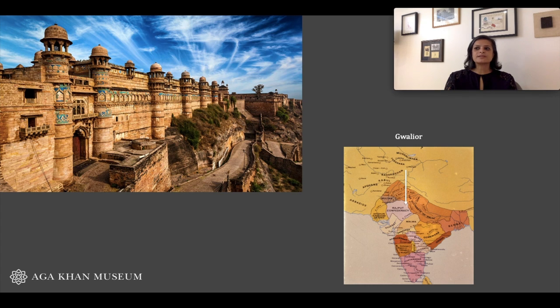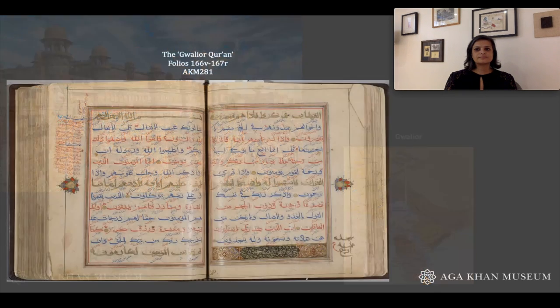There are a few remarkable things about this manuscript, aside from its colophon. It's not just a straightforward copy of the Quran. Inside, once you open it, you discover illumination, a variety of notations, as well as commentaries in addition to the Quranic text. This speaks to the way that the Quran itself was used and handled by its owners over the centuries before it became enshrined as a museum object.